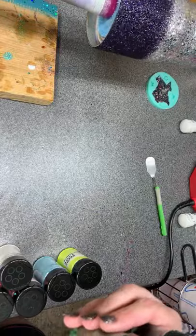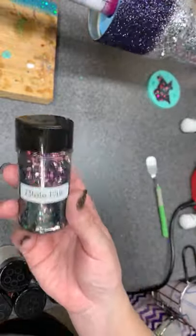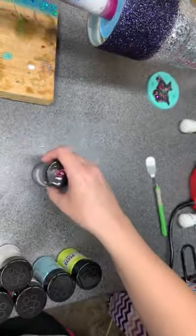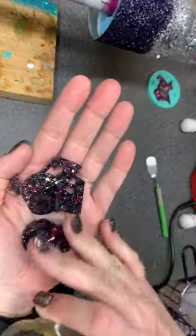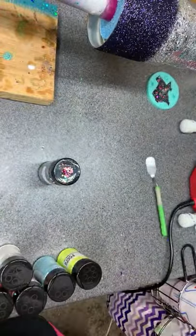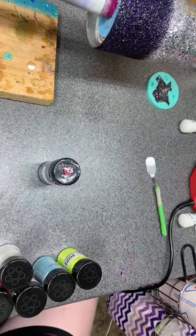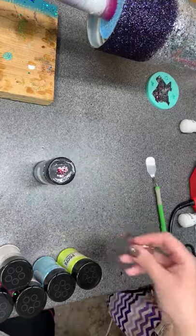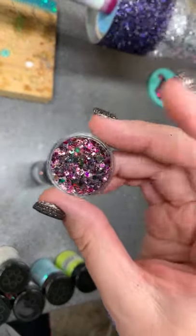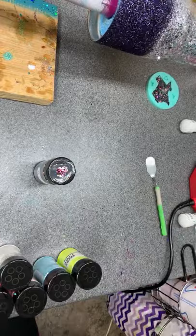Last month's subscription box had Green Goblin, golden green, and State Fair. I kid you not — there is no way to describe this glitter. I am literally making loads of stuff out of it. The love I have for State Fair is probably not natural or healthy. I made my co-workers all a set of earrings out of Amour, which is kind of similar but more pink and green versus purple and green. My boss was like, 'Sometimes your earrings look green and sometimes they look pink.' I said, oh yes, it's a new glitter — she had already seen it, she knew.